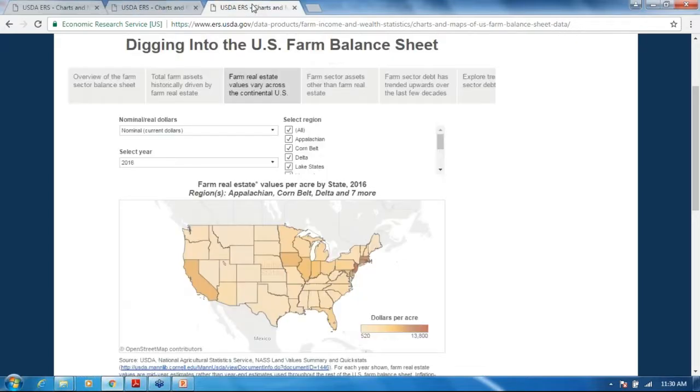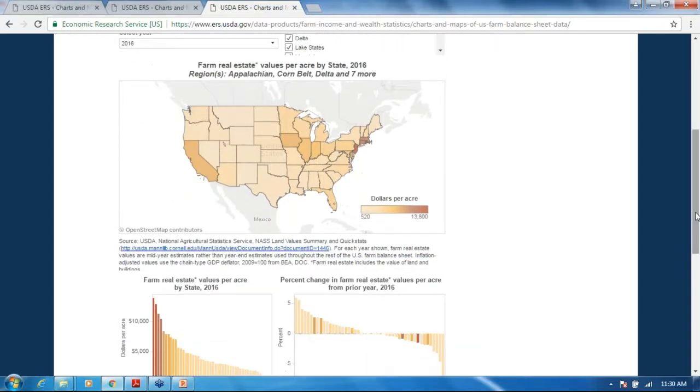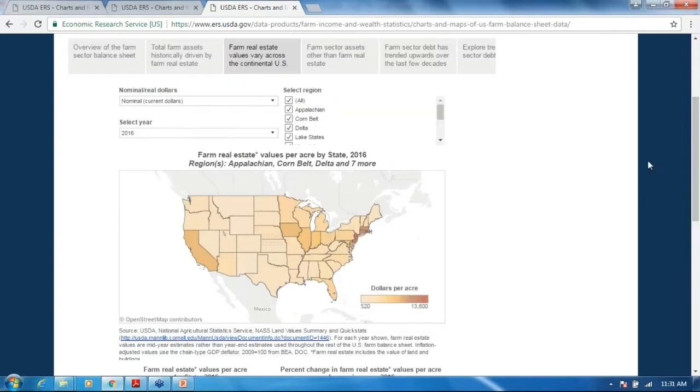Just rushing through here, just to show you everything we have, we have digging into the balance sheet, so you can see a bunch of different information about the balance sheet. And the example I'm going to show really briefly is land values. So you can get a perspective of where the highest land values are, and something that some people may not think intuitively, where the highest farmland values are actually in the Northeast. New Jersey and Rhode Island have the highest average farmland value, and that's likely due to reasons other than farming. So let's say you wanted to see what it looks like if you remove the Northeast.